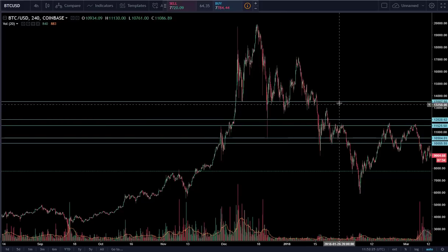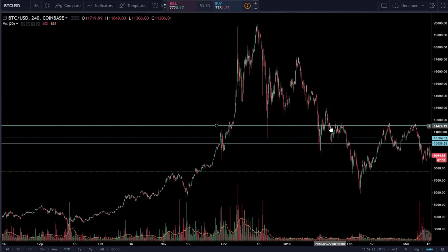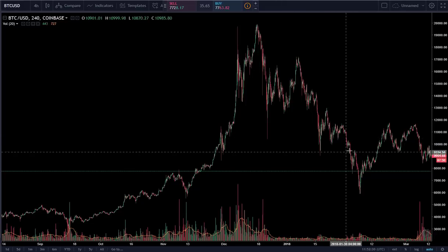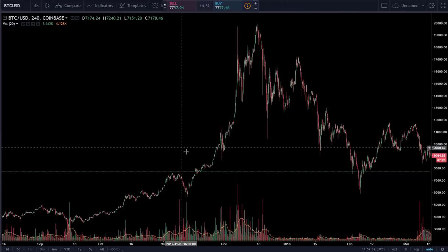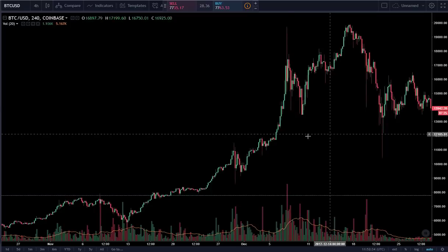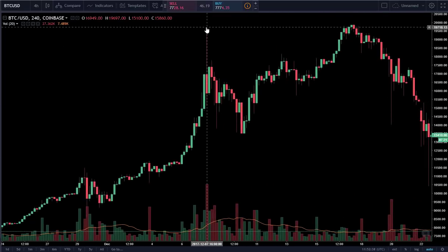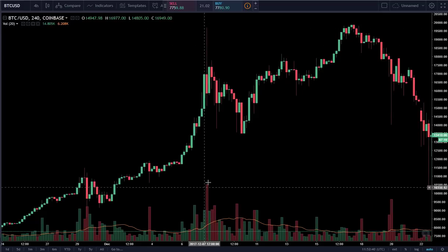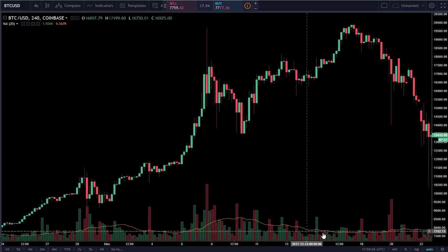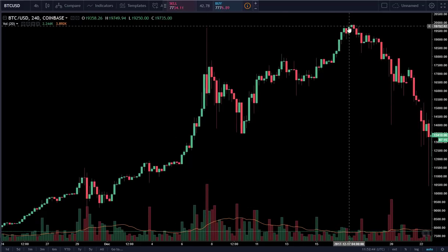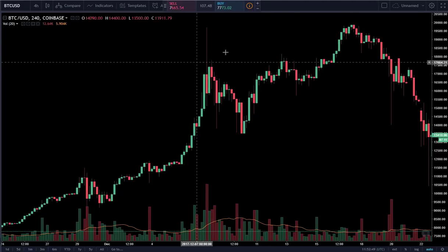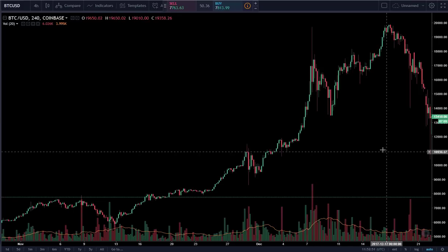Now, another thing you need to look for on a chart, you want to pay attention to large periods of volume indicating tops and bottoms. For example, over here on Bitcoin, we had this huge wick. We pushed up towards the 19,700 area on high volume here. And then over here as well, as we approached that area, that actually held as resistance. It broke above it for a little bit, then came right back down.